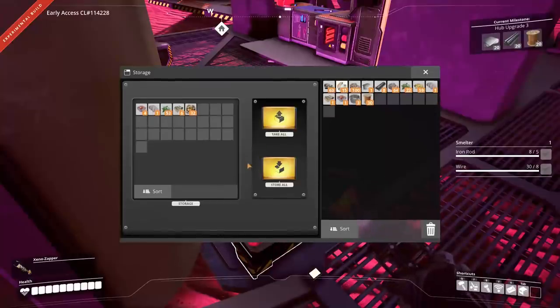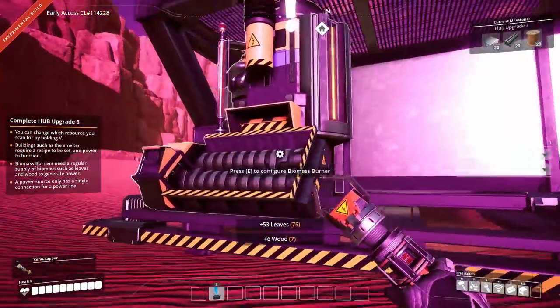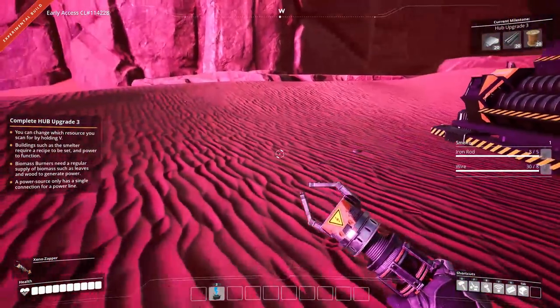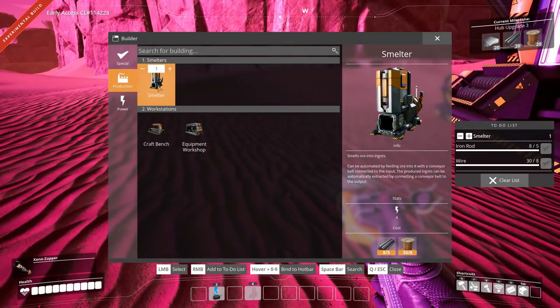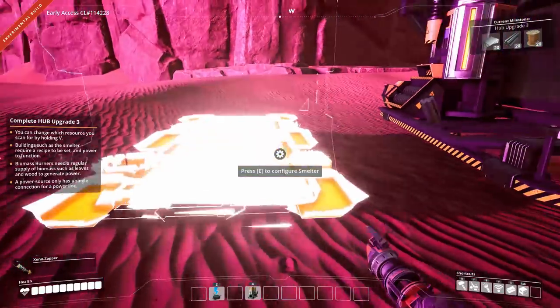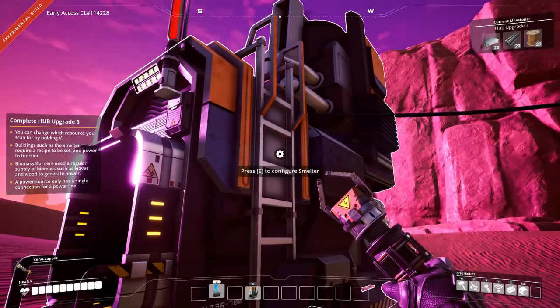Let's get a tiny bit of that biomass we have. We just don't have a lot of biomass. So this is our biomass burner. We can put 75 in here. And let's build our smelter. I think we want the smelter at position 4. Rotate around like this. And connect it power line, like so.